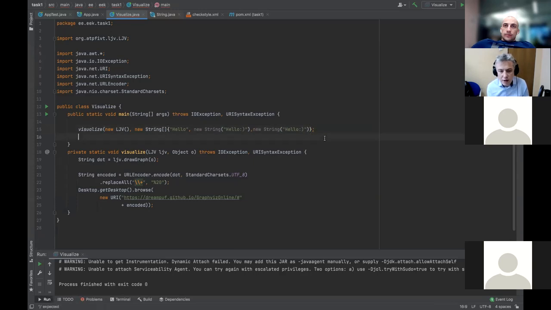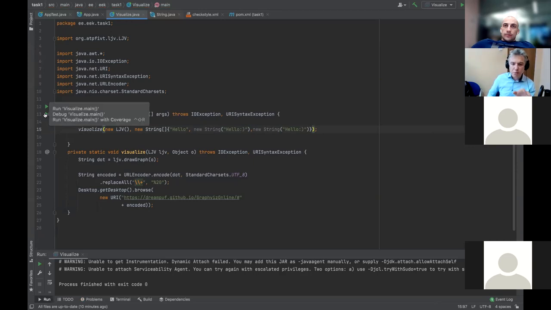Yeah, now we have, is it going to compile? Maybe we forgot a closing brace, yeah, here. Okay, so let's try to imagine what's going to happen now. Before we run this, let's try to imagine what's going to happen. We now have an array, right? And it's an array of strings.